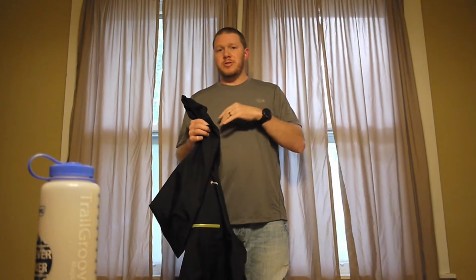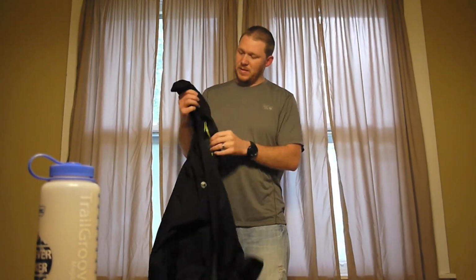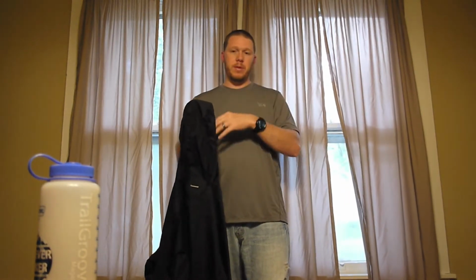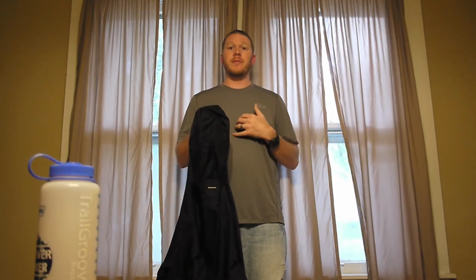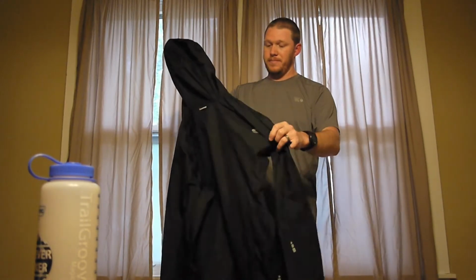After trying it on and playing with it just a little bit, there's probably going to be a little left to be desired in the hood as far as the way it fits. Of course, I'll wear a ball cap underneath it, so that'll completely change the way it fits, and the ball cap will help me move side to side. It's not as bad as some other jackets I've had, but it's not quite as good. I'll say that the fit of my Luke's Ultralight rain shell, in my experience, has been the best hood that I've worn on a rain jacket.